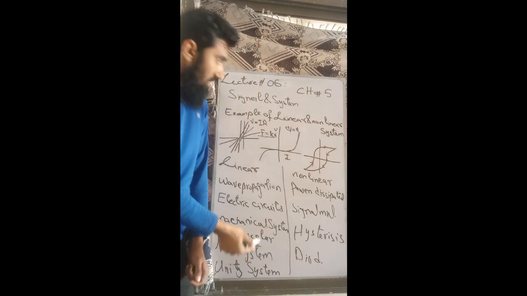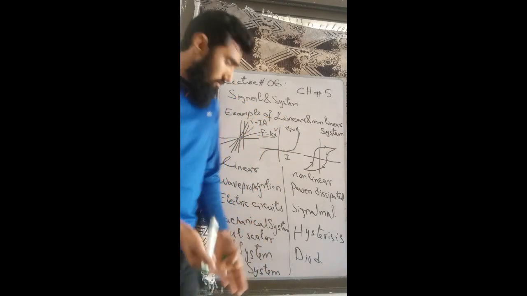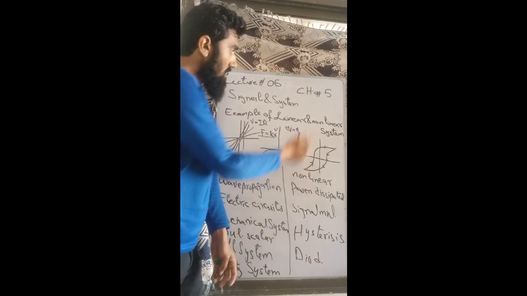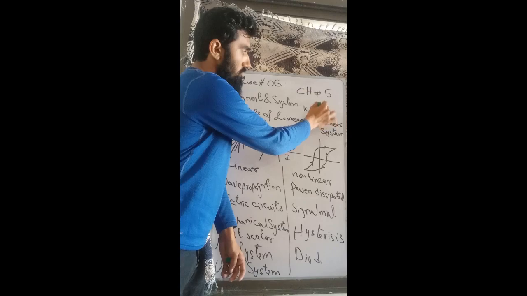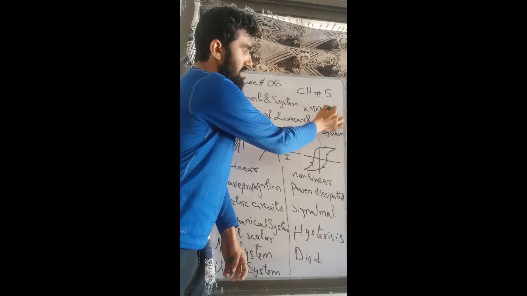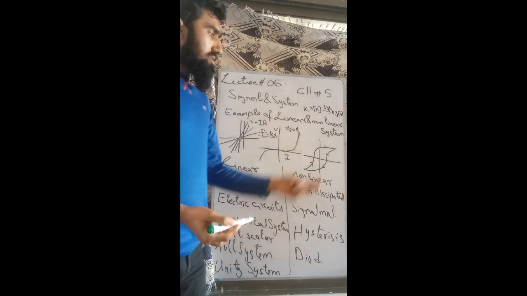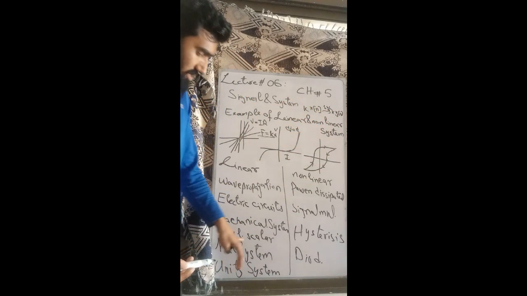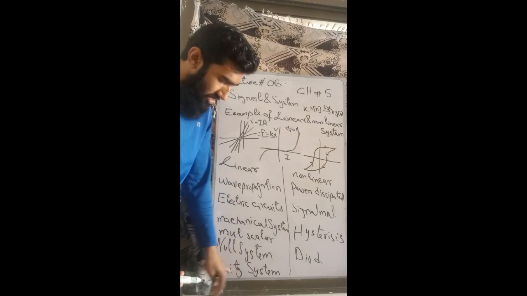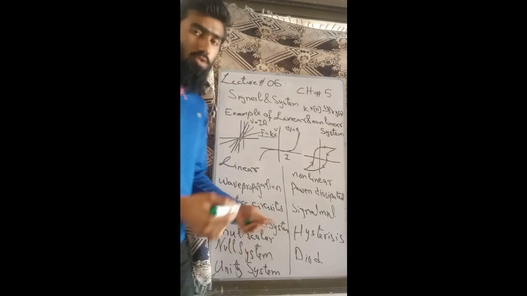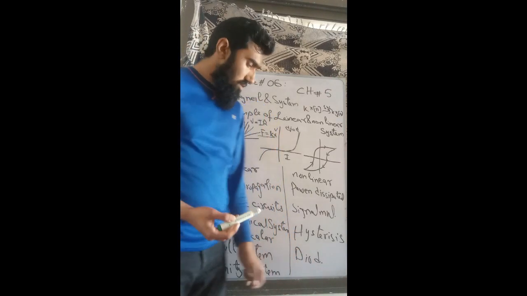multiplication by a scalar, like we have seen in the homogeneity property. The homogeneity property is nothing but multiplication by a scalar. We multiply some input signal by a scalar, and at the output we get a scaled version of the output. So this is nothing but the homogeneity property, which linear systems have. And there are the null system and unity system. What is a null system? One which has no output, zero output, is known as a null system.